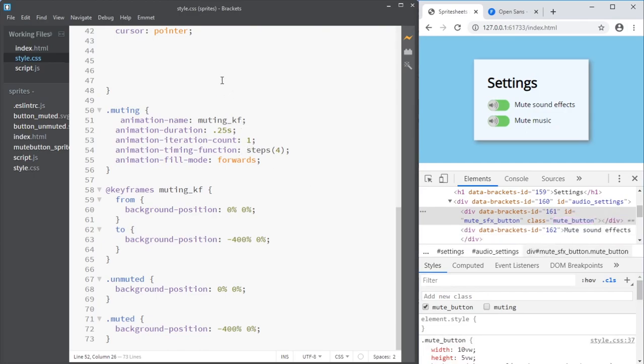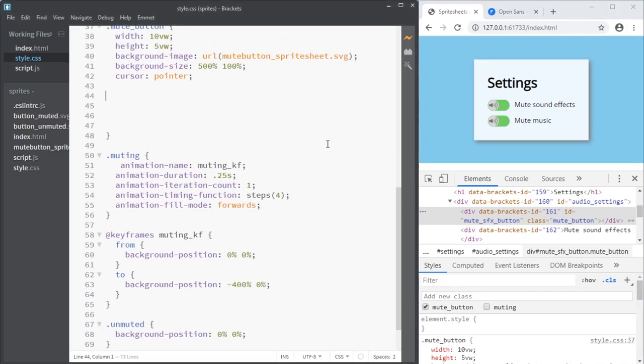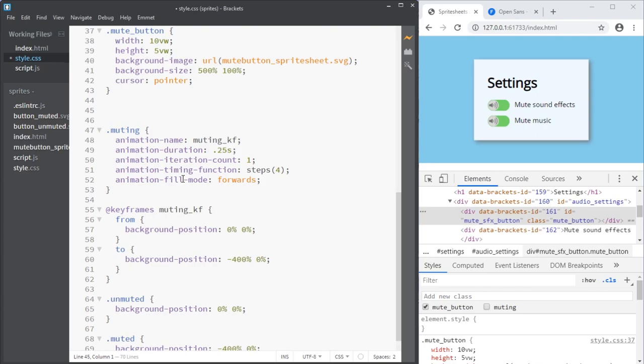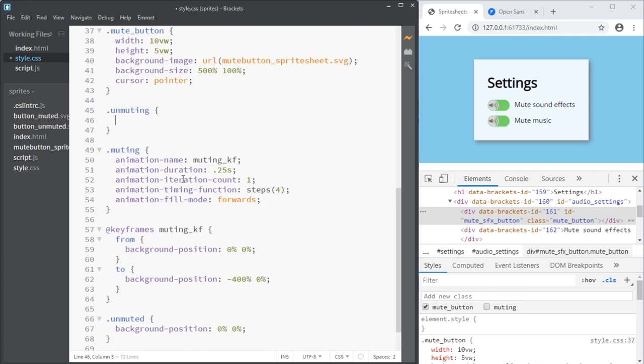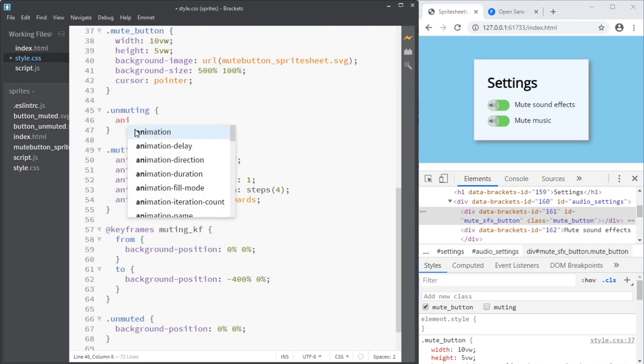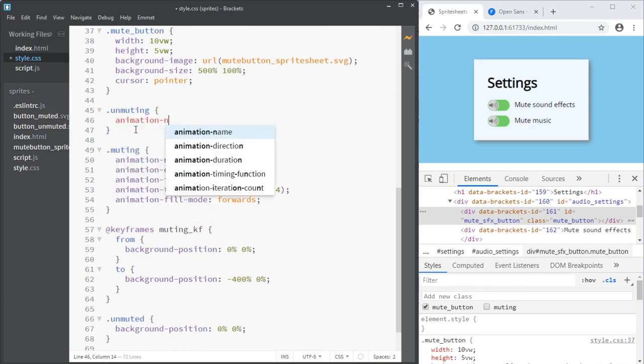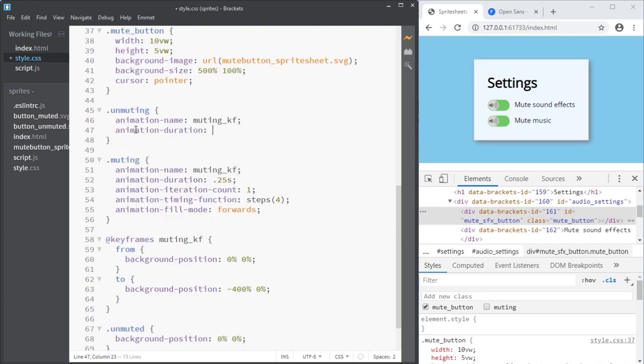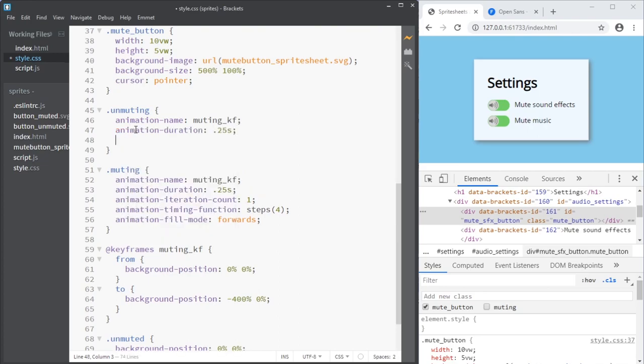Okay, so now I just need to change the JavaScript. No, I also need another animation. I need the unmuting animation. I can say I want to go from my animation name. That's still my muting KF. And my duration is my 0.25 seconds.